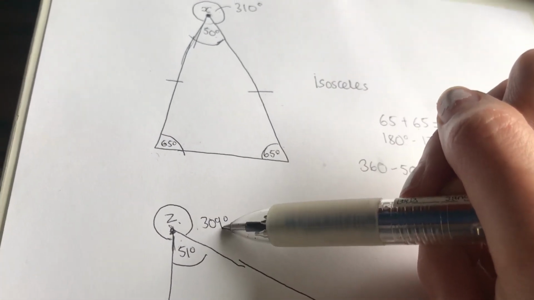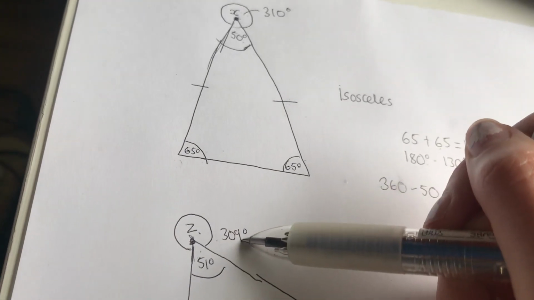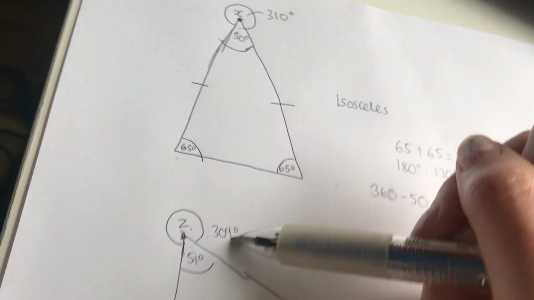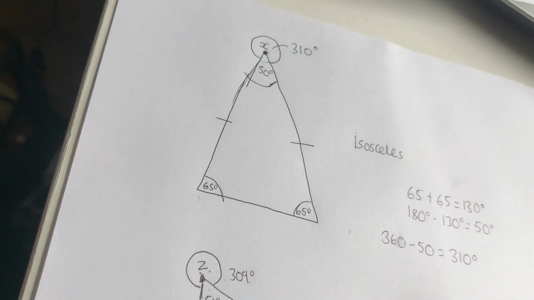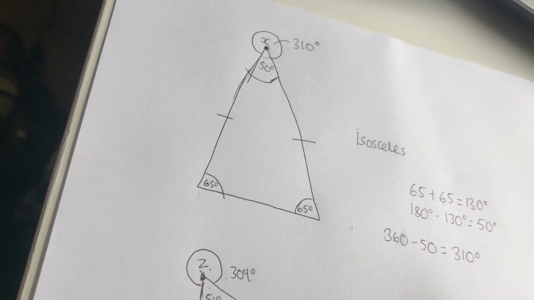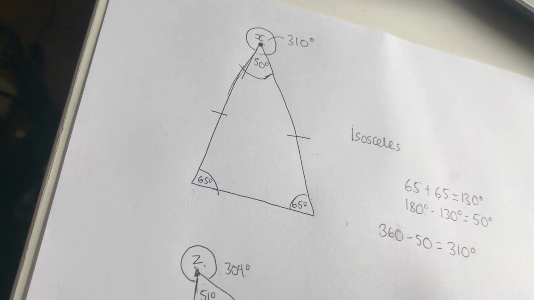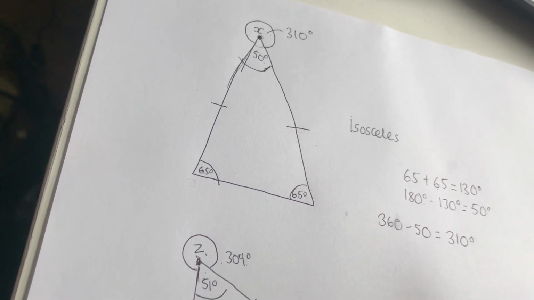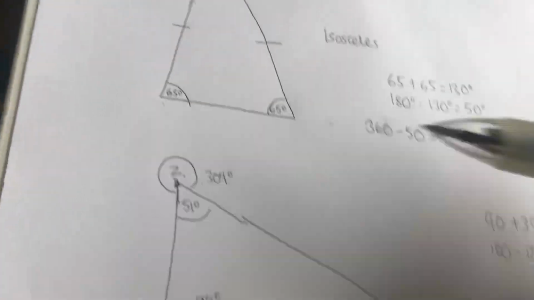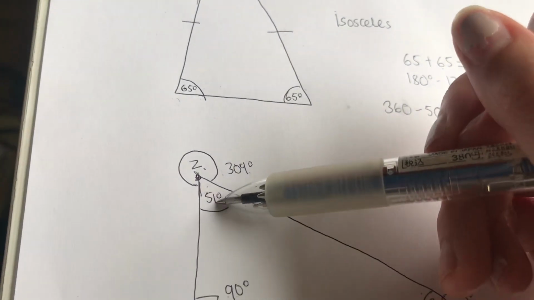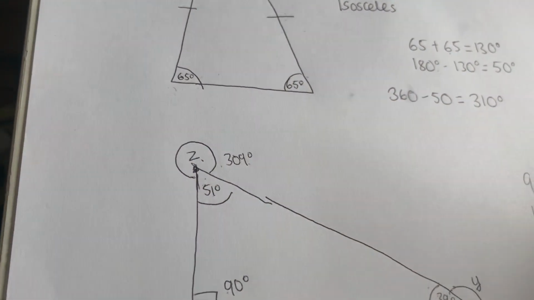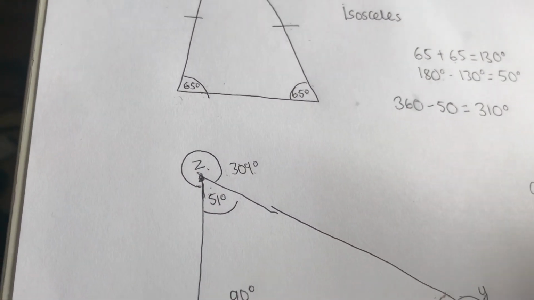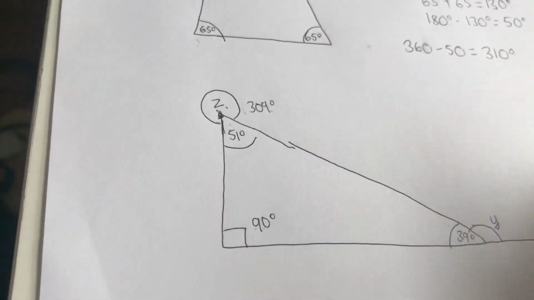Oh, I've done that wrong, haven't I? What have I done wrong? Did I do that one wrong? I did that one wrong. Am I half asleep again this morning, guys? No, 360. I am half asleep. 309 add 1 is 310, add 50 is 360. Honestly, I'm trying to get to 380. Wake up, Miss K.